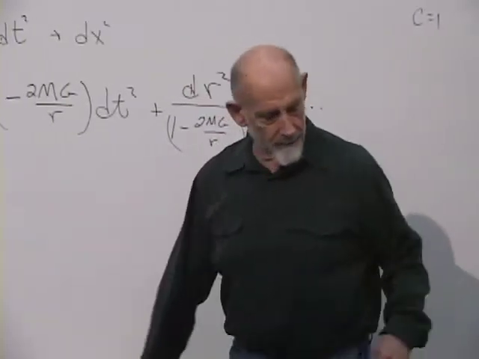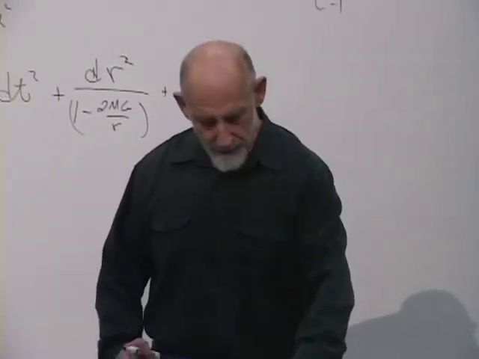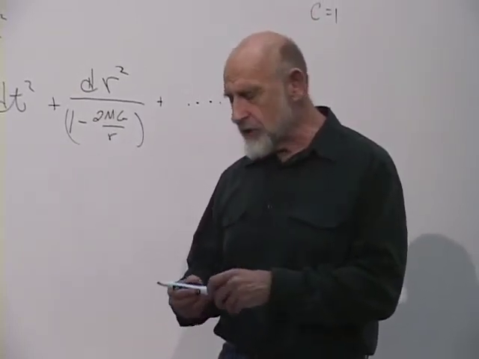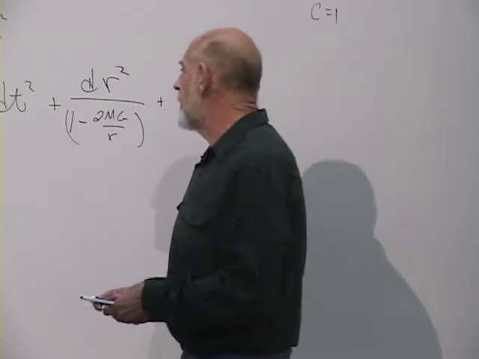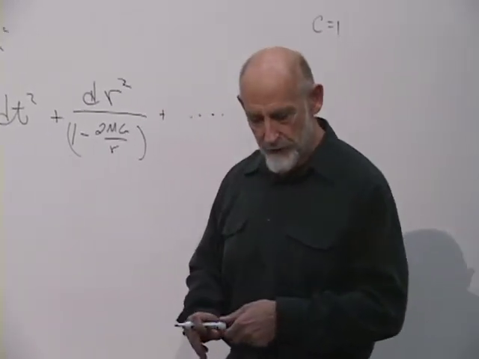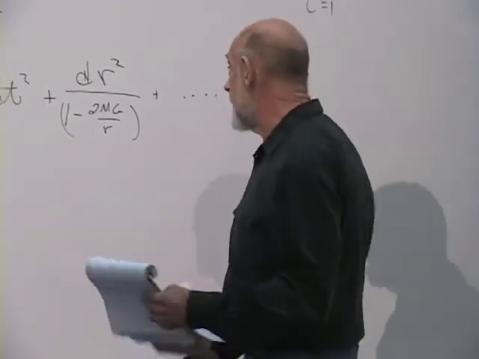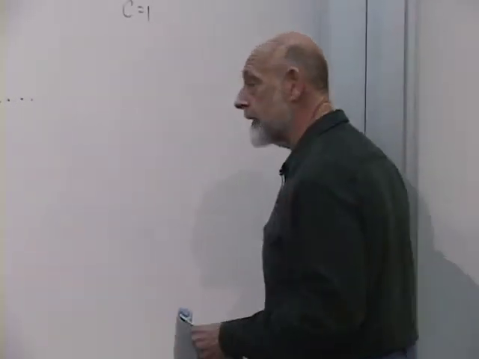All right, let me show you exactly what's happening there. And it's a great big nothing. Nothing is happening there. It's an artifact of the choice of coordinates. So I'm going to show you some examples. And then we'll work out in detail what's happening at the horizon of the black hole.